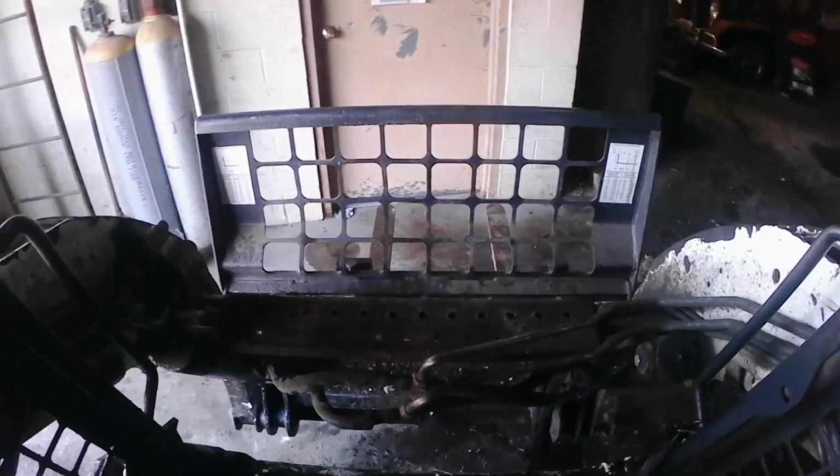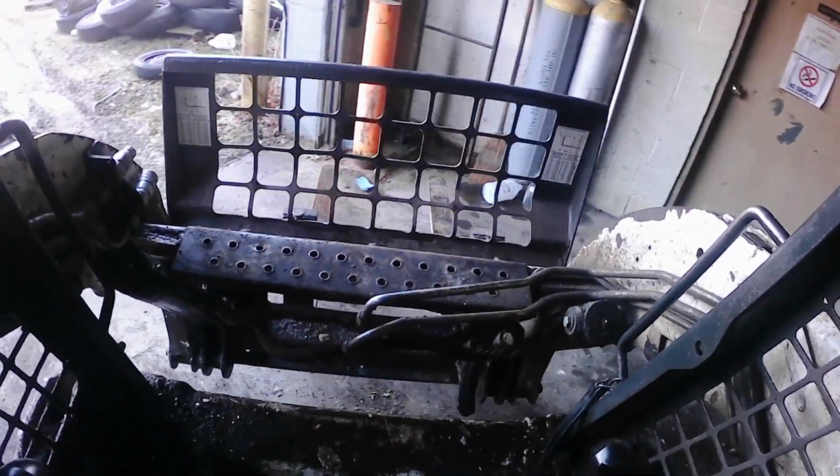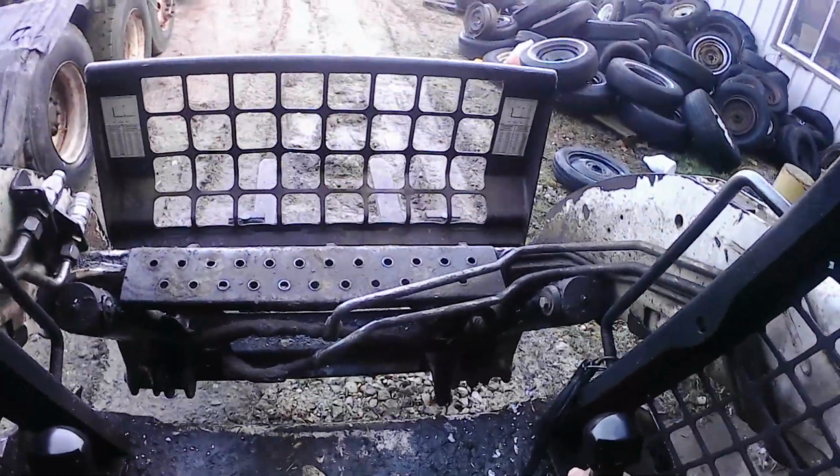You guys can see exactly what we're doing. Alright guys, we are going to bobcat it up. I'm going to get these forks up underneath this blade over here. So, without further ado, I don't want to hit that neither, so we're going to bounce backwards a little bit. Just had a little bit of room back there, as you guys can see.